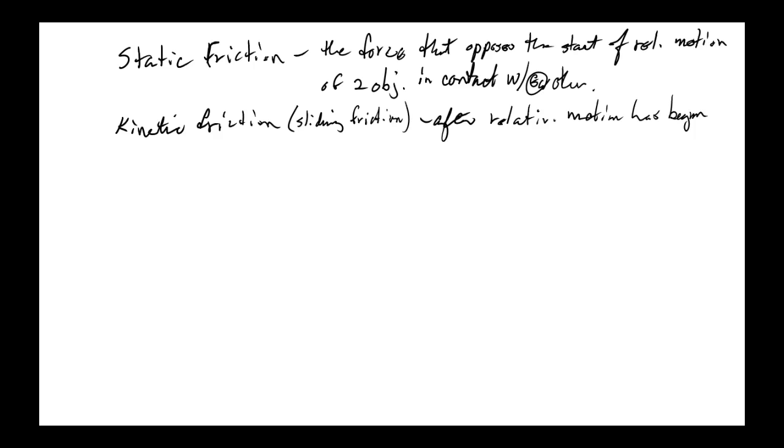Okay, remember, static friction was variable. It could be a little bit or a lot. Once you overcome the static friction, then the kinetic friction is usually less than static friction. And they used to use that a lot in the cartoons when something would finally move and the person would fall down. I didn't want to do that for you today. But anyway, that's kinetic friction. Generally less than the maximum static friction.